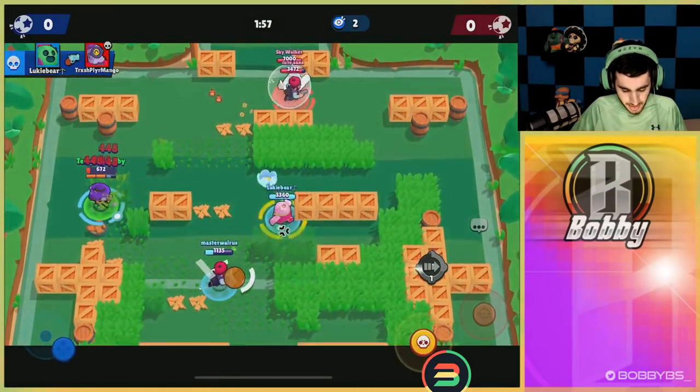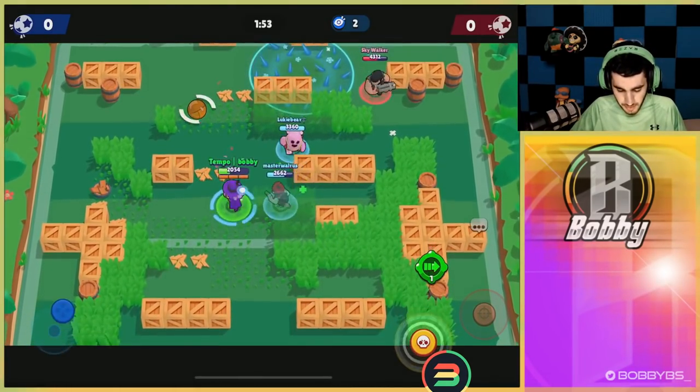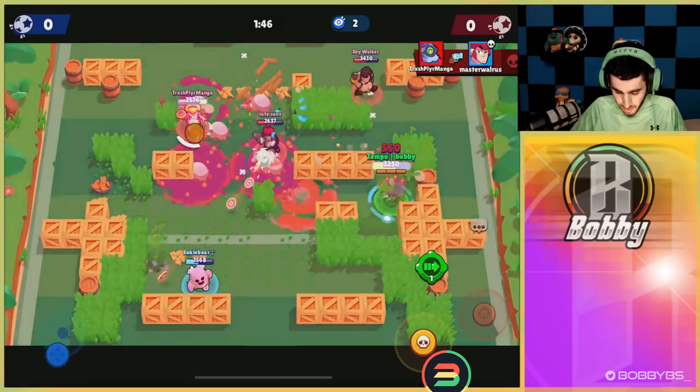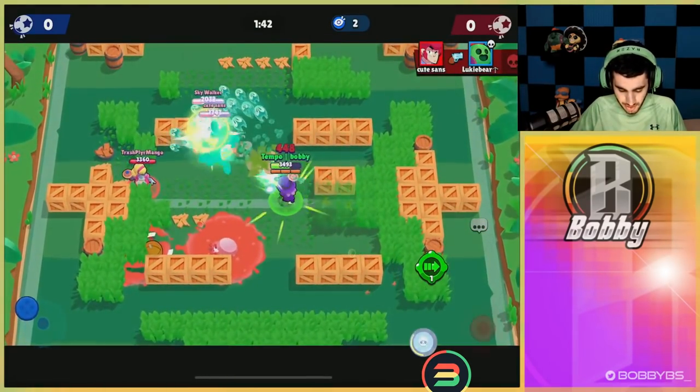Sans is going to try and hit us with some clips. He's going to be able to, which is a little bit unfortunate, but we have them pinned down in spawn pretty well. Unfortunately, the Barley is going to allow them to get out pretty easily. We're going to sneak up on this right side over here.